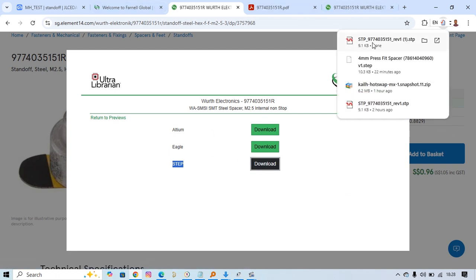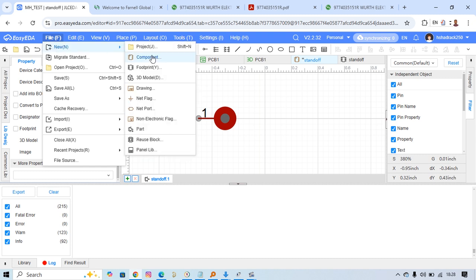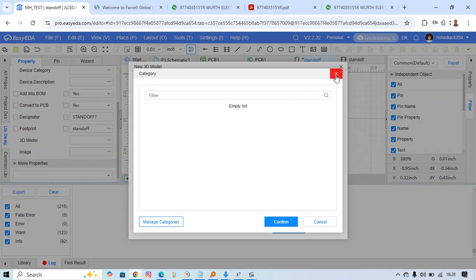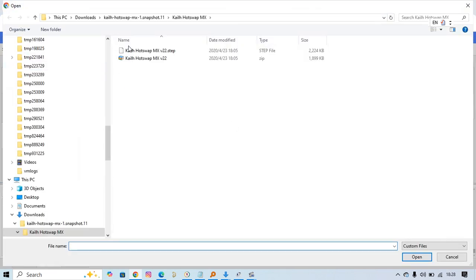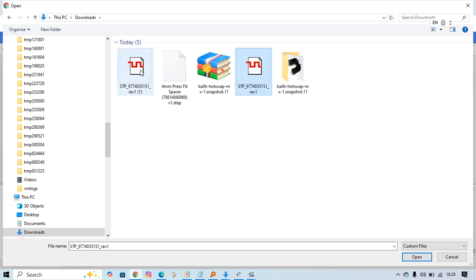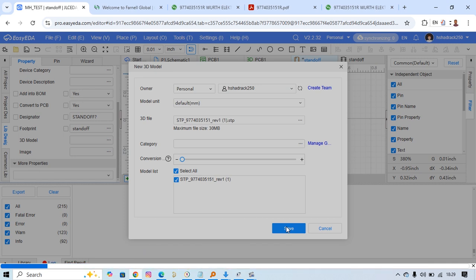Okay, after okay is .step, and then next you have to go to create, and then creating model, file 3D model, and the file maximum is 13. And then we go to download, of course, this one. It's okay, done.